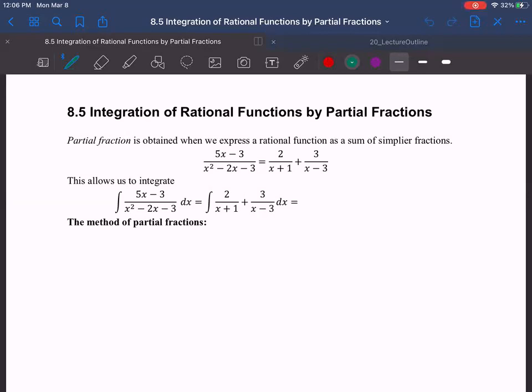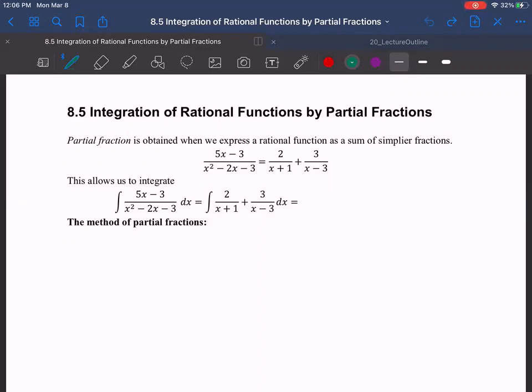All right, and so if we were to integrate this one, let's just go through and look at this. We know that (5x - 3)/(x² - 2x - 3) equals 2/(x + 1) + 3/(x - 3). And you know this because I'm telling you it is. In a bit, we will figure out how to find that. In other words, we will start with this and figure out how to come up with that. But for right now, trust me, just so we can see the benefit of doing this. All right, this is going to work out nicely for us.